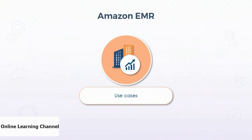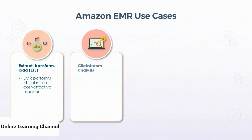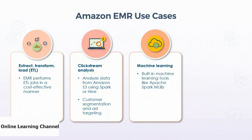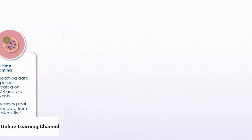In this video, we will understand the use cases for EMR and learn when to deploy it. Some use cases for EMR include ETL jobs — EMR can be used to perform extract, transform, load workloads in a cost-effective manner. EMR can analyze clickstream data from Amazon S3 using Spark or Hive; for example, clickstream data can be used for customer segmentation and understanding preferences for better targeting. EMR has built-in machine learning tools such as Apache Spark MLlib for scalable machine learning algorithms and creating predictions. EMR can also be used for real-time streaming — data pipelines can be created on EMR by analyzing events from streaming services such as Amazon Kinesis in real-time.